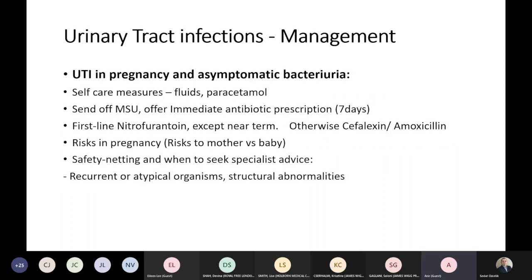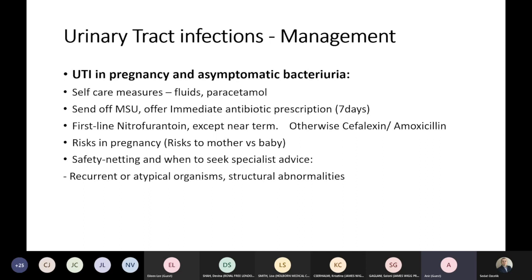So urinary tract infections in pregnancy can be an area of anxiety. It's really important to pick up, and the reason is, as you can see on the slide, there are risks to both mother and fetus from urinary tract infections or even asymptomatic bacteriuria. What do I mean by asymptomatic bacteriuria? So these are spot midstream urine samples often sent by us or the antenatal team, where patients may often not have symptoms, but they may be found to have more than 10 to the power 5 colony-forming units of a form of bacteria in the urine.